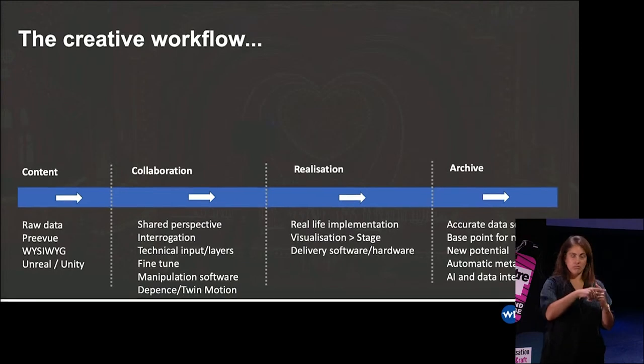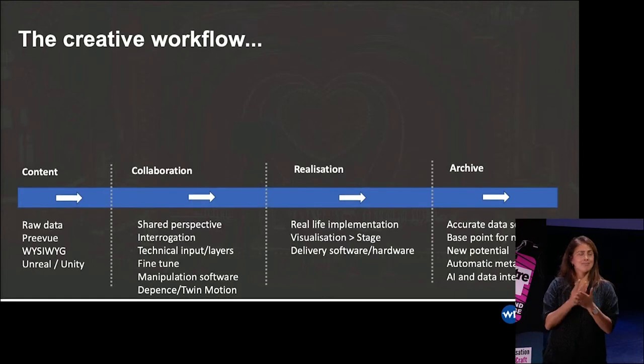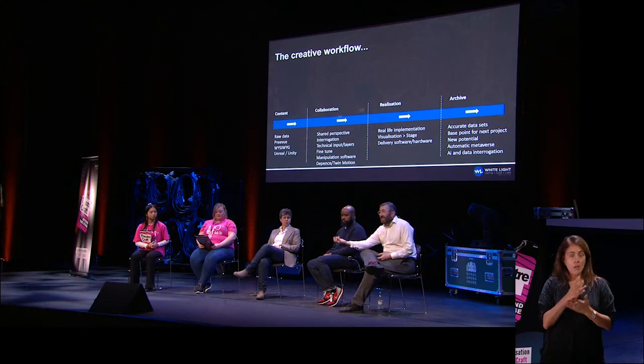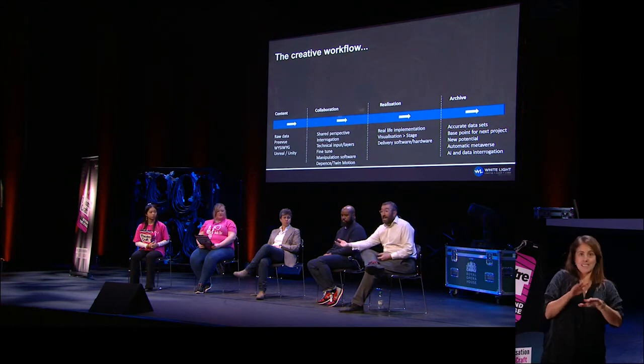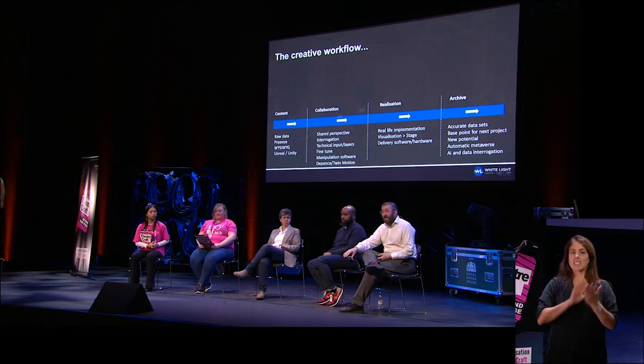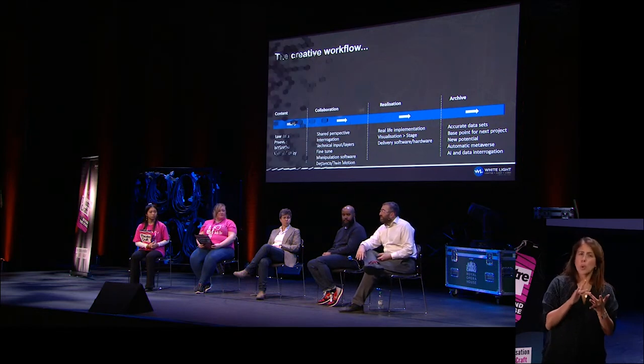You can also archive your shows to bring them back in 20 or 30 years' time with ease on a common platform. But also what's quite exciting is you can then take that information and maybe use it in a different format. For example, you could do virtual walkthroughs of the backstage area or the front of house area. Or you could do a virtual conference where somebody is effectively looking as if they're standing from your stage, even though it's all happening in a digital or online world rather than physically within the space itself. So outside of just pure theatre, it unlocks an awful lot more potential.